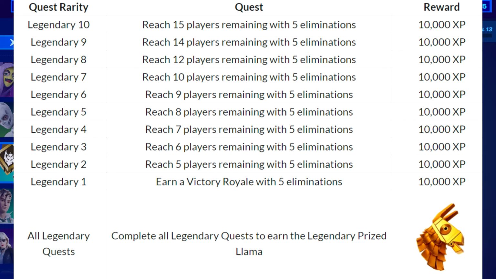It jumps from 3 elims to 5. Every single quest you have to get minimum of 5 kills. So the lowest rank or Legendary 10, you gotta get top 15, and then it goes down and down and down, and the last one in the Legendary quest is you gotta win with 5 elims. So you gotta win the entire match with 5 kills.